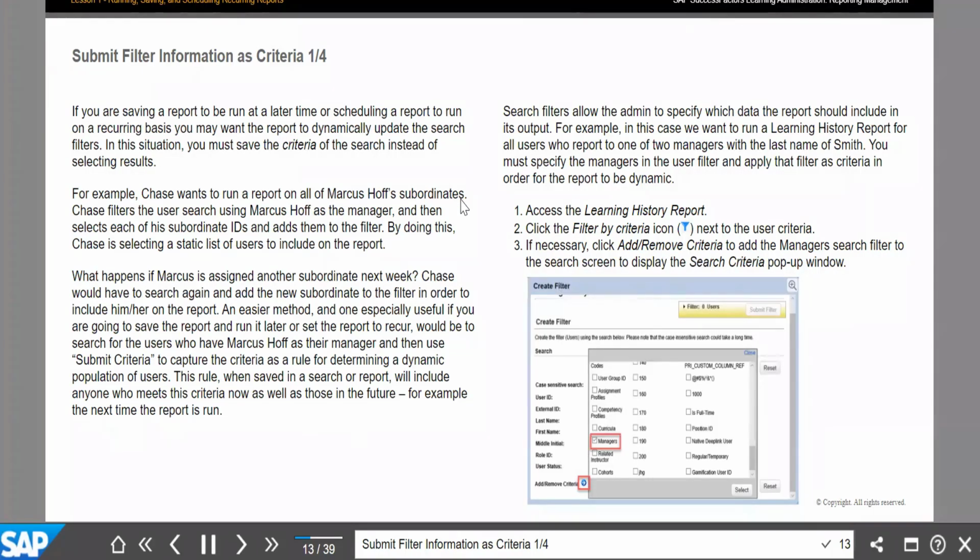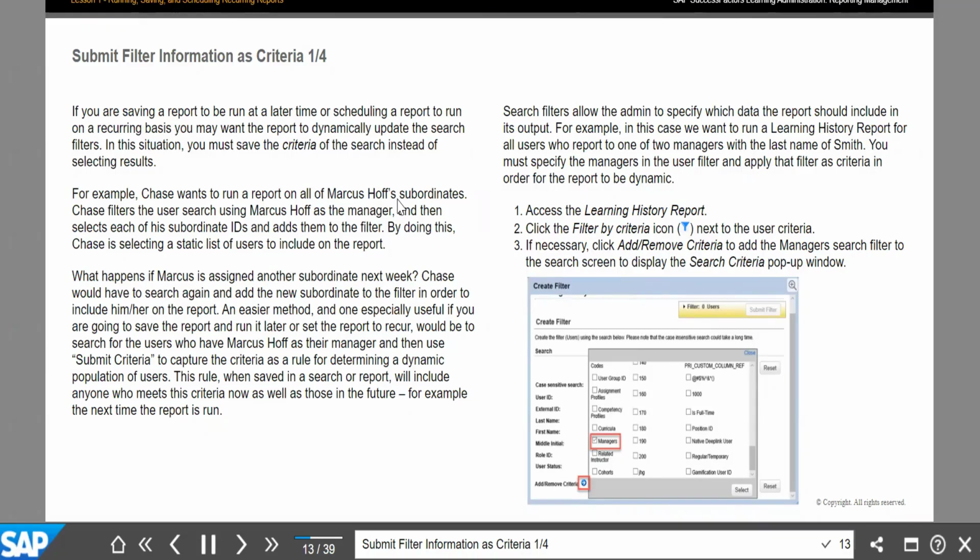This is a criteria, the manager. Just like you asked for location, he wants to run a report for one manager, called Marcus.